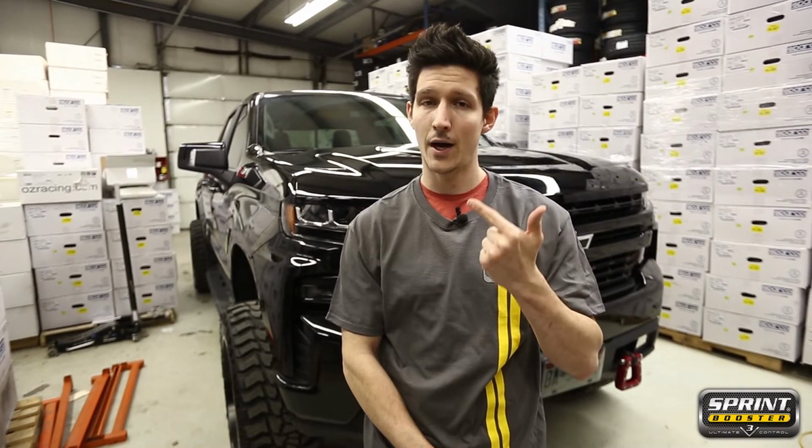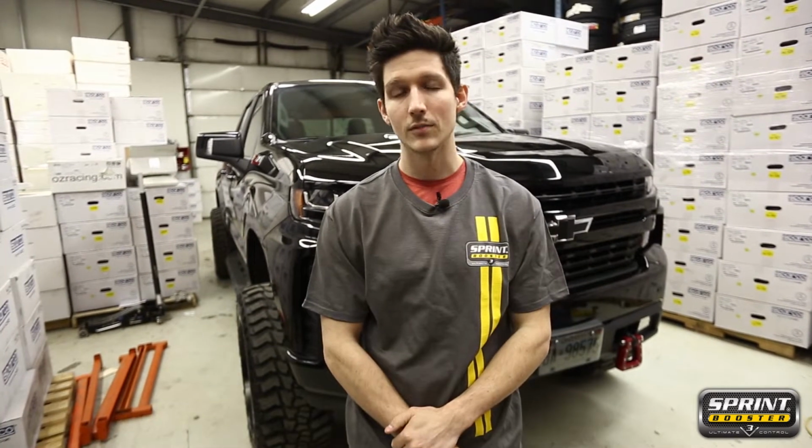Big truck, big power, big torque. And now, let's see just how easy it is to install the Sprint Booster into the Silverado.